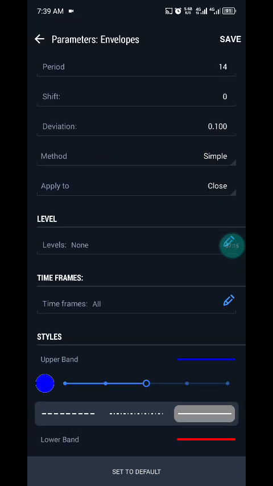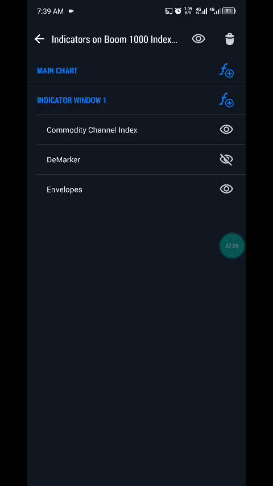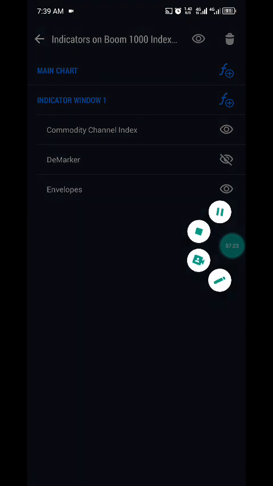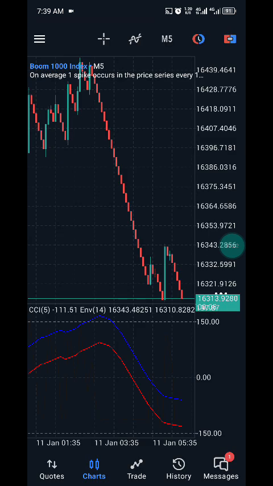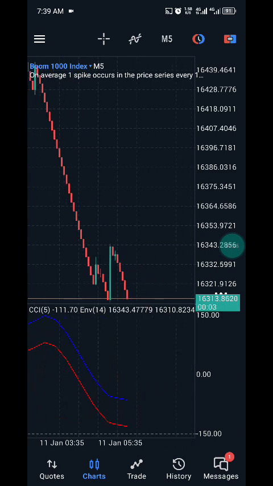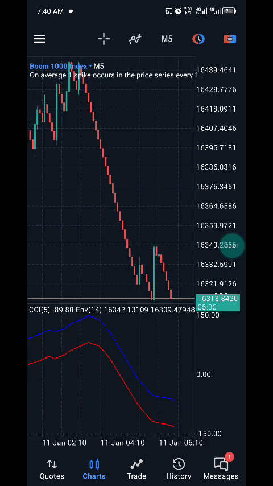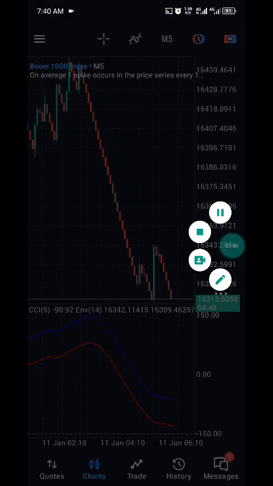To have this color like this, just do it the way I do it in this video so that you can have the same results. So don't bother yourself on this. Once you do it like that, then you click on done. Then you are going to have the same setup that I have here. You can see what the market is doing. The market keeps on going for the right confirmation entry.